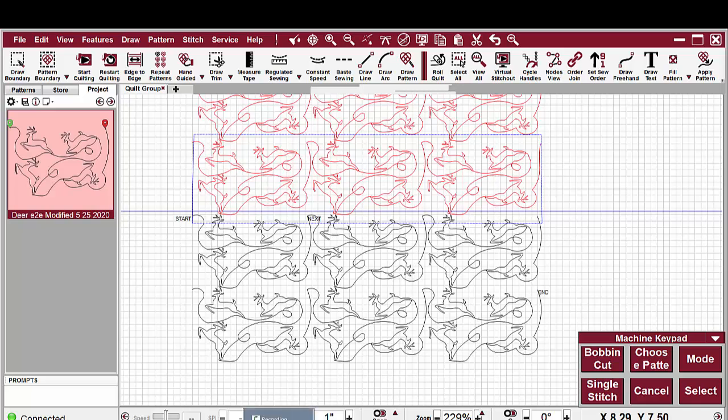Okay, I finished this row, and this was just a demo to show you that if you have a thread break during a repeat of an edge to edge, or this could be in a block, then when you do your restart, the portion that you'd already stitched in that repeat is going to turn back black, but when you finish the repeat, it's going to turn red to show that it is in fact sewn. Hope this answers a question.